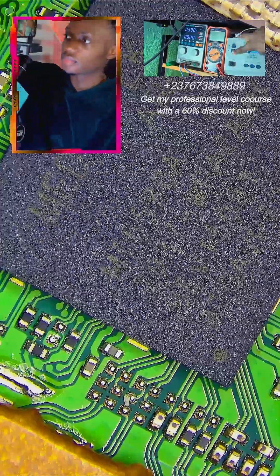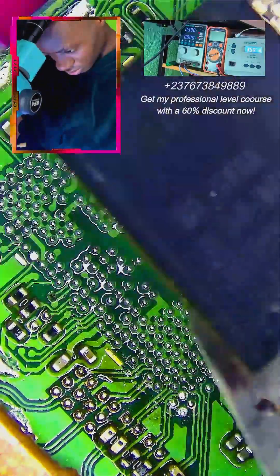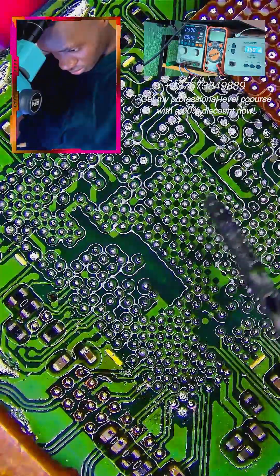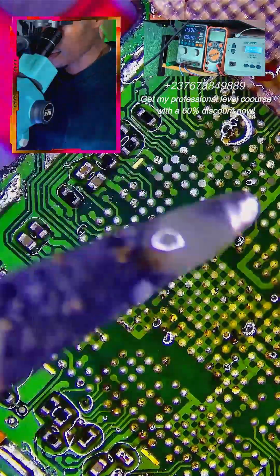When you see that fault on the power supply, it means that the CPU is not fully initializing. It tries to initialize then something is stopping it. Maybe a disconnection. That's why you can see I'm removing the CPU here. That's why we call it open circuit. There is an open circuit.